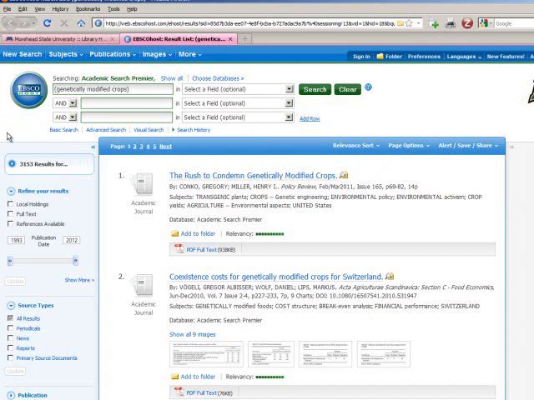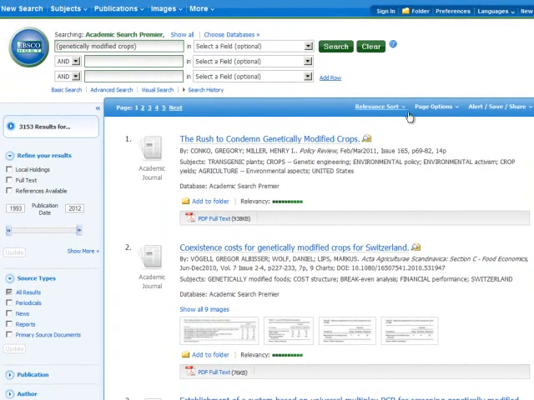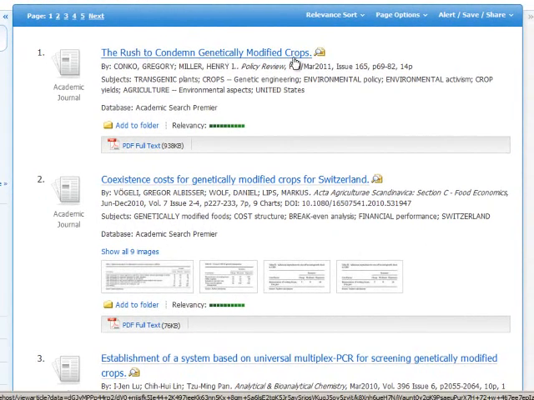This may look a little like WorldCat Local, which is set up very similarly. One of the first things I want to do as I explore the database is start to play with my language a little. Now, I typed in genetically modified crops, but what if the author is using different terms? I want to check through our search results to see if the authors are using any other terms that I might add to our search box up here. We do see genetically modified crops is used, and we can go through the different titles to see if there are any other variations.